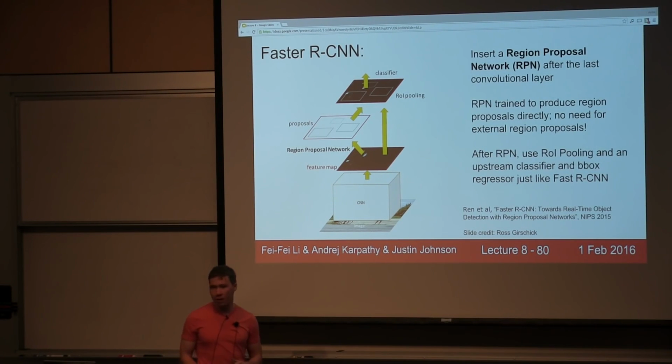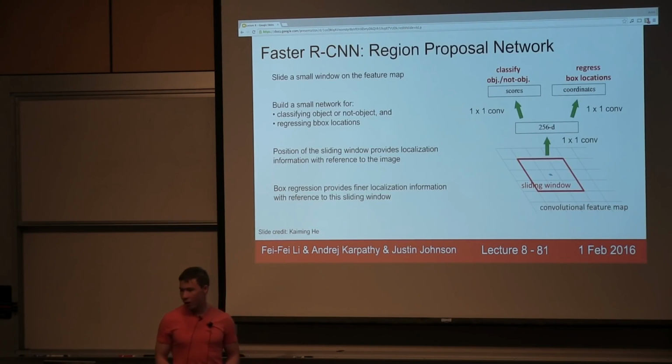So really the novel bit here is this region proposal network. It's really cool, right? We're doing the whole thing in one giant convolutional network. The way this region proposal network works is that we receive as input this convolutional feature map, maybe coming out of the last layer of our convolutional features. And like most things, our region proposal network is a convolutional network. Actually, this is a typo. This is a 3x3 conv. I'll fix that.